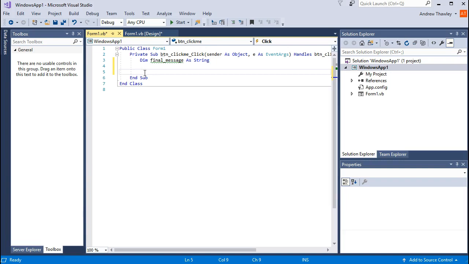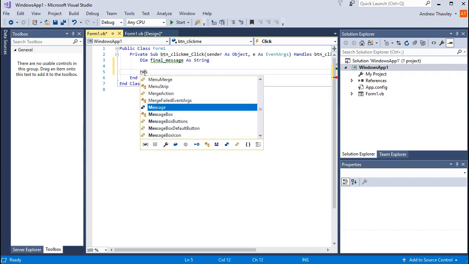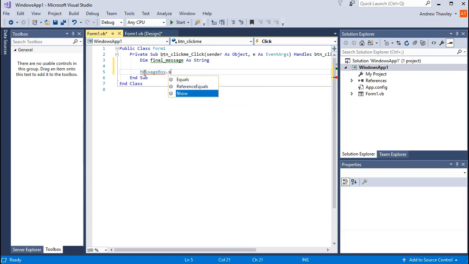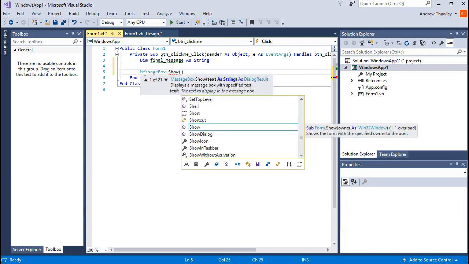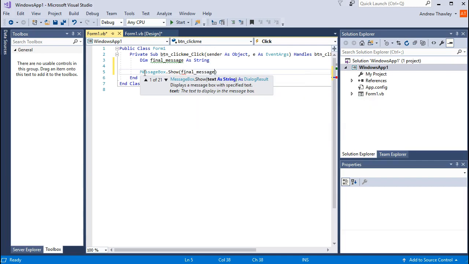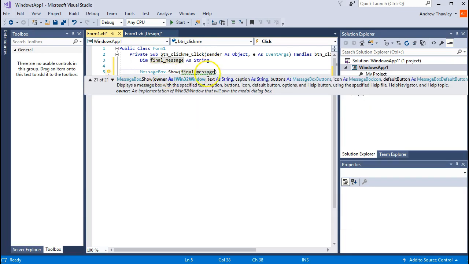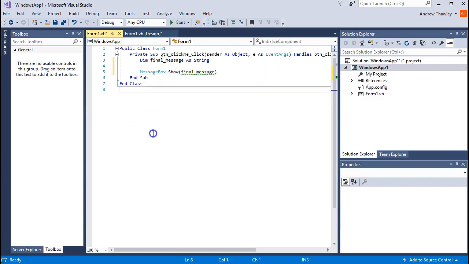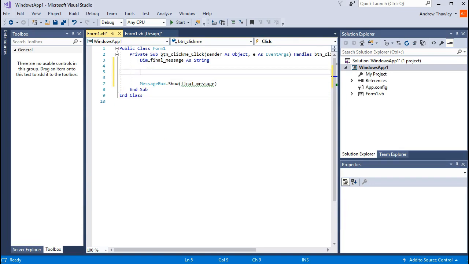Now, I'm going to create the message box. There's a few ways you can create a message box. You can do MessageBox.Show, and then we give it the information. Then I'm going to tell it I want to print out finalMessage. It's giving me an error here because I haven't actually stored any information in this finalMessage. That's what I'm going to put in the code between these. So we're going to start with the first bit of our message, with Hello, and I'm just going to run this and show you what happens.